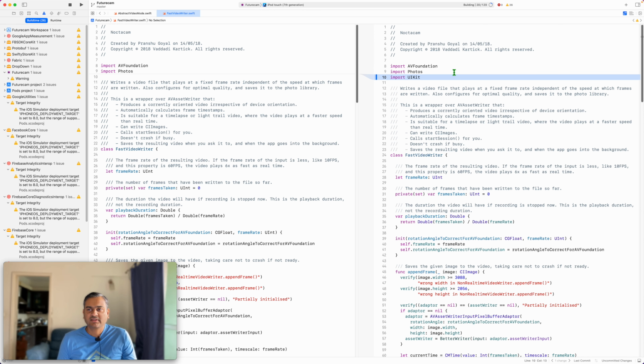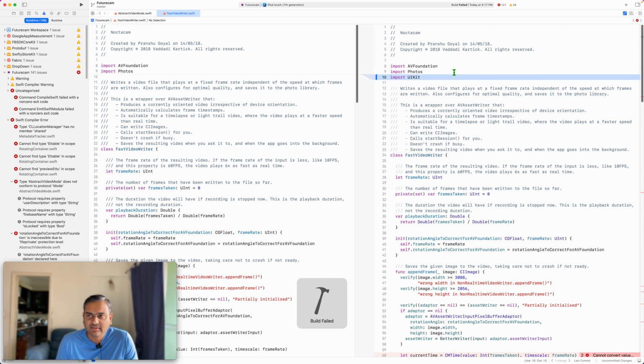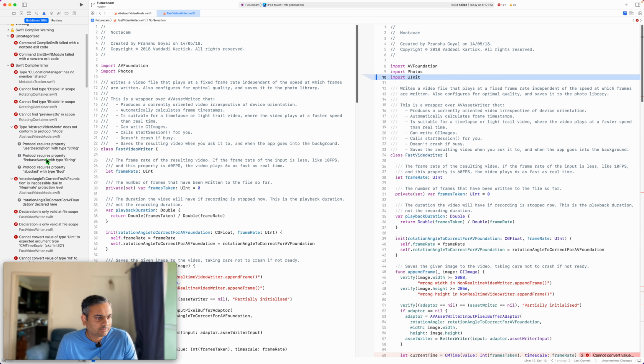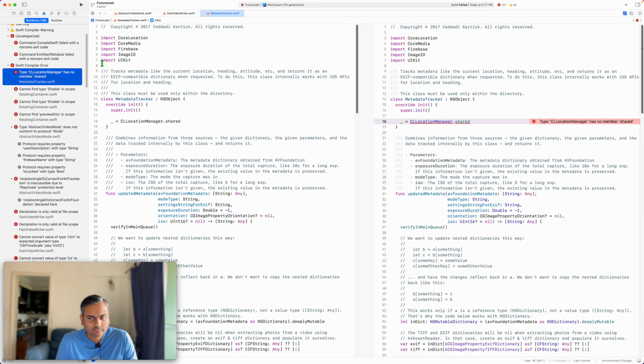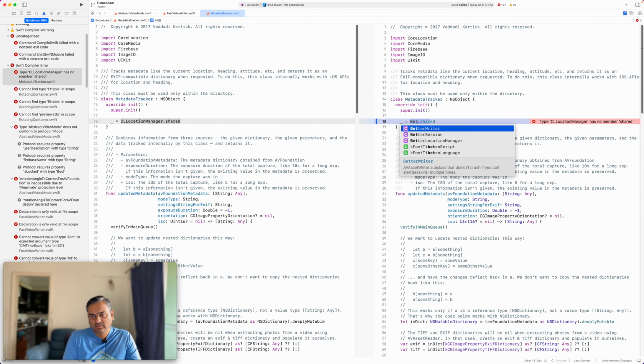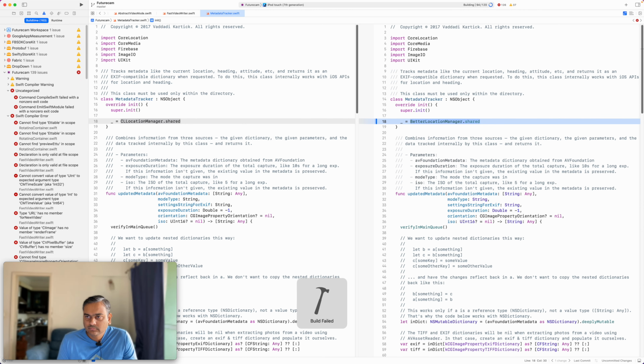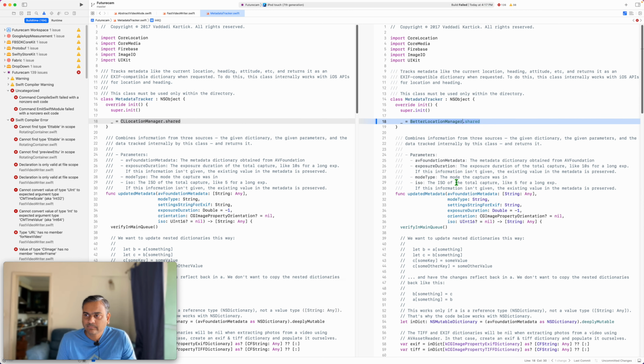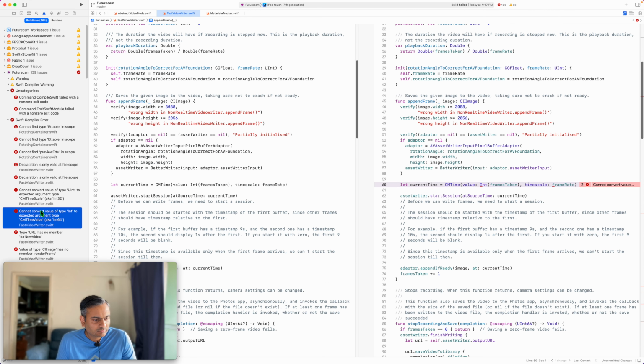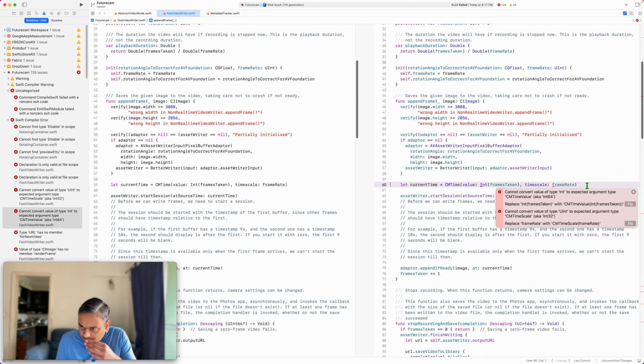On 36, 127. What's this called? Better location manager dot shared. Okay. Down to 126. Cannot convert value of type int.